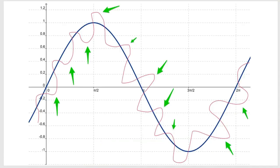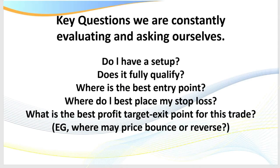Now, let me give you the principle of what we're really going to be looking at. To really succeed massively as a trader, as a day or even swing trader, what we want to be doing is trading in the direction of a higher time frame. Once again, how we do all of this is beyond the scope of today's video, but you'll get a glimpse of some of this. So what we've got is a higher time frame being the dark blue line, and we're going to wait for retracements or pullbacks, which you're about to see, and they're very obvious on the anchor chart, on the entry chart. I use three charts, and it takes a few hours to explain how to do those, but this is the overall principle.